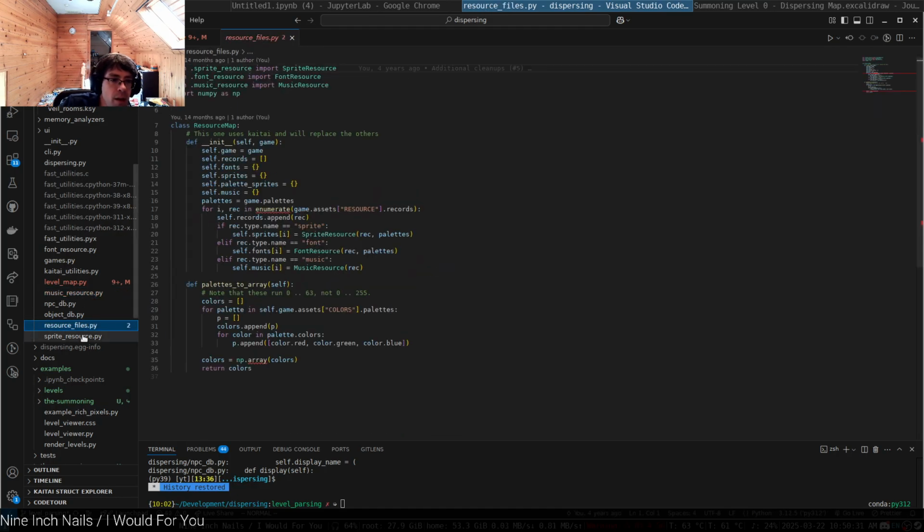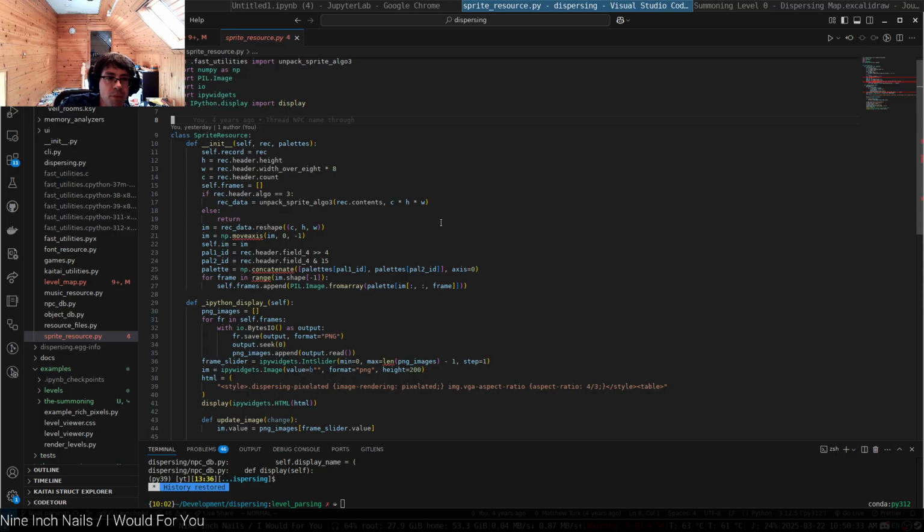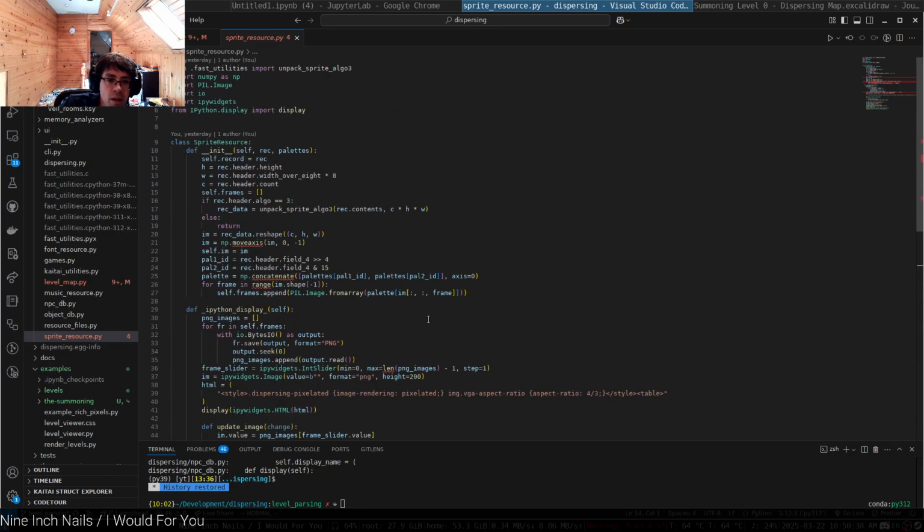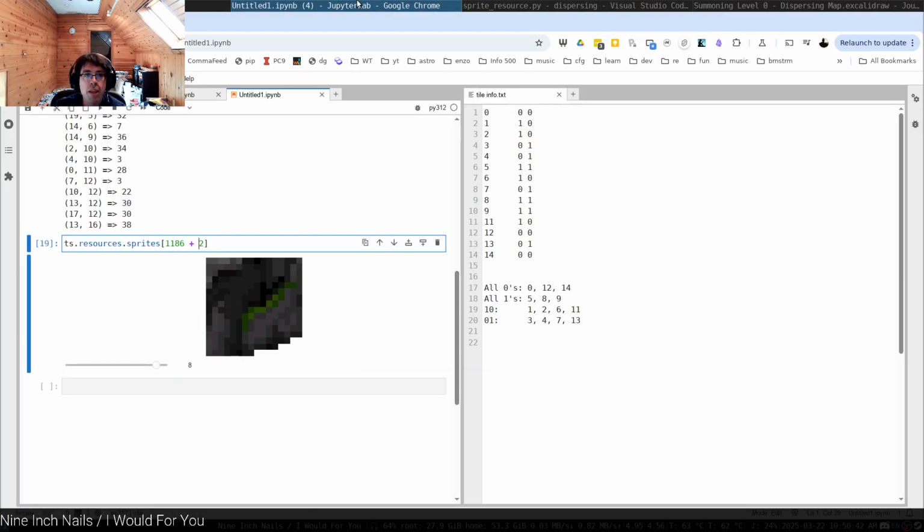Here, these are the sprite resources, and this takes all of the sprites that are in the Kaitai struct parses, puts them all into Python, and then puts them into images, and I've got this PIL library and this set of Jupyter widgets that lets me display them. The basic gist here is that I really want to be able to quickly iterate through all of these items in order to connect them together.